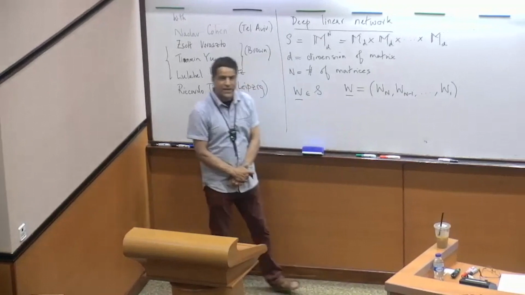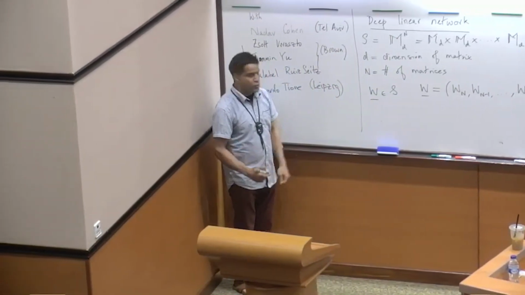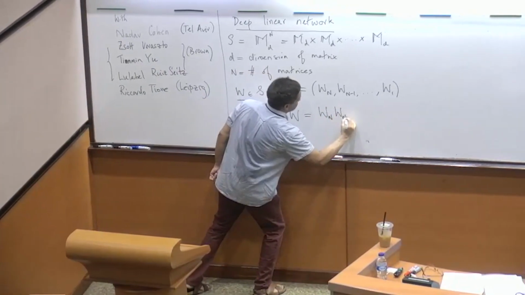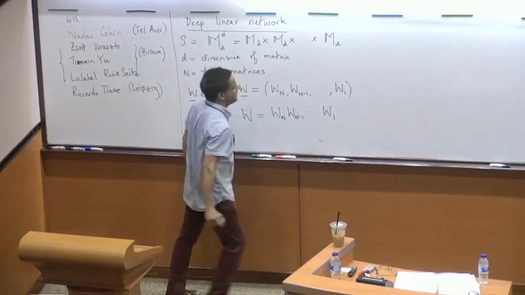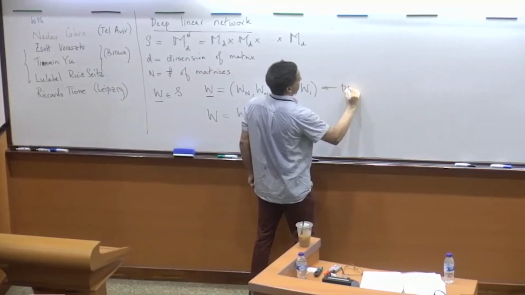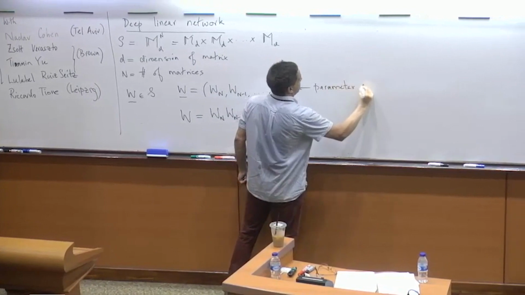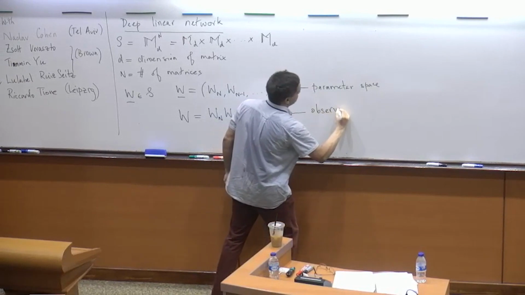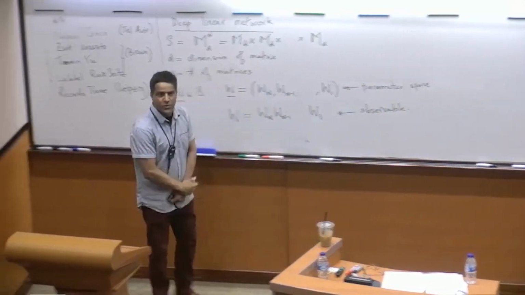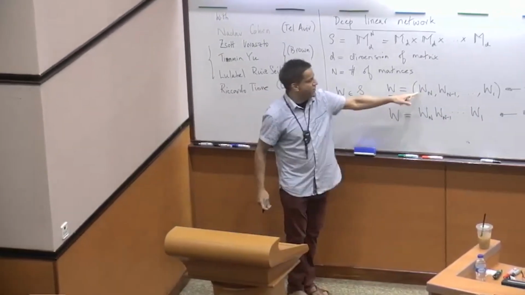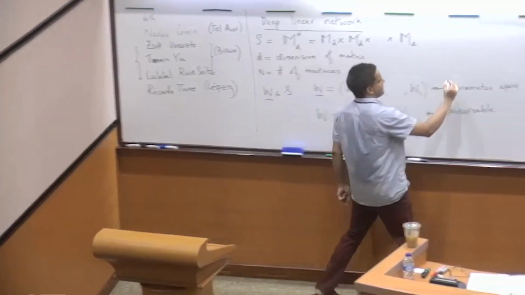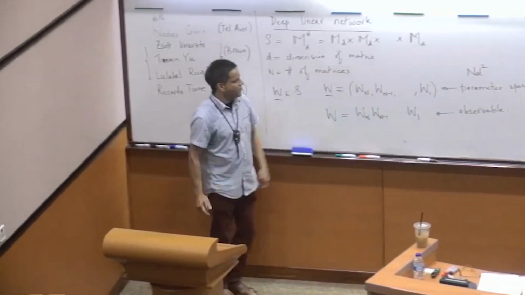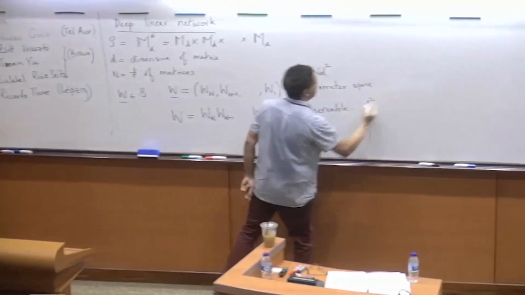This is the space in which the training dynamics will take place. But what we're going to observe is the product of these matrices. Okay, so this is the parameter space. And since I work in mathematical physics, I'll call this the observable. Let's just do a quick dimension count. We've got n of these matrices. Each of them is d by d. So the parameter space has dimension n times d squared. And our observable over here involves d squared.